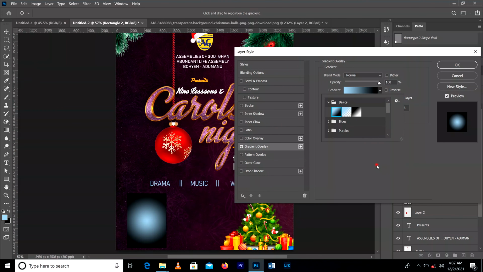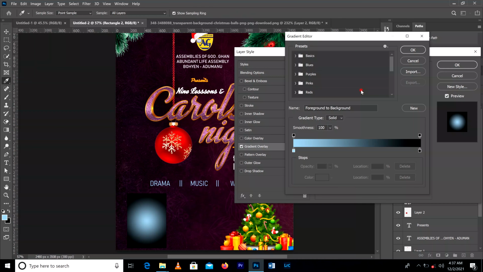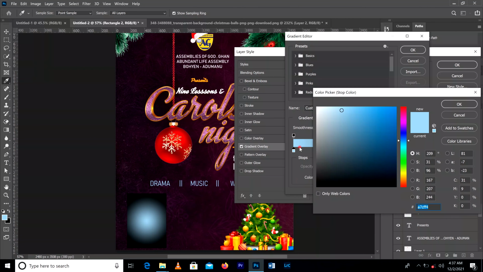So now I'll just double click. I'll just click on this place here, the gradient here. Then I'll double click on this first color, and I choose red. I select the color picker from here, red.